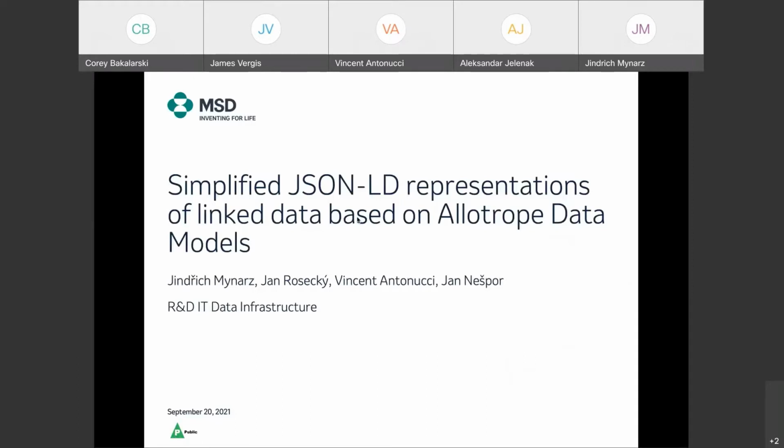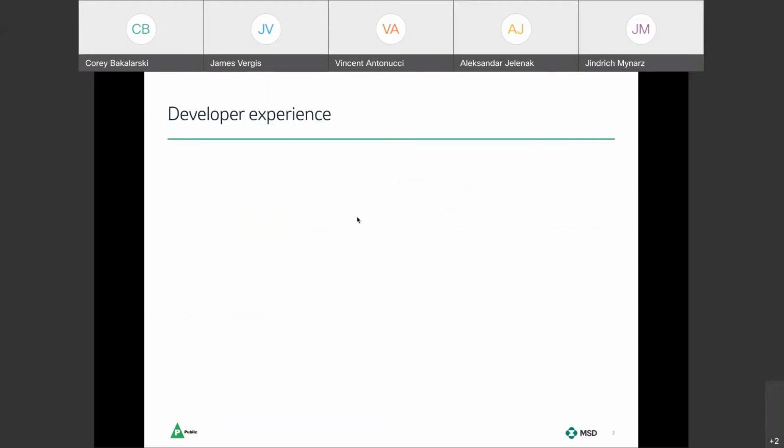First, I would like to spend ample time explaining our motivation. Then I will show what JSON-LD can do step by step. I would use a running example for that. And finally, I want to leave plenty of time for questions. So let's set the scene by talking about developer experience.